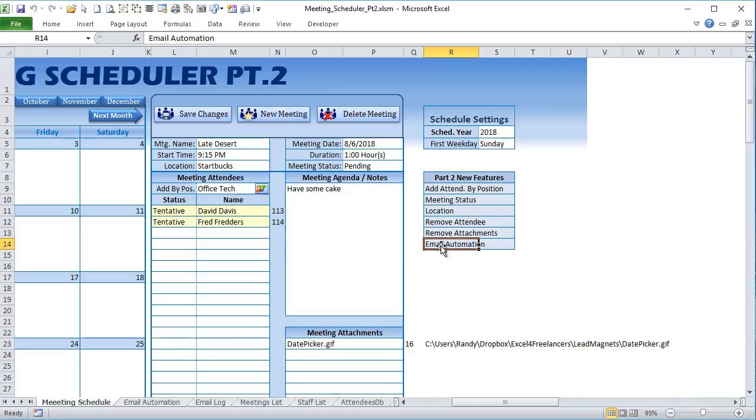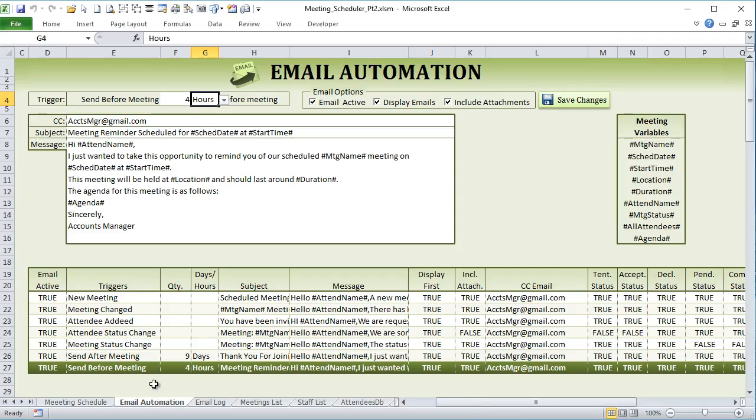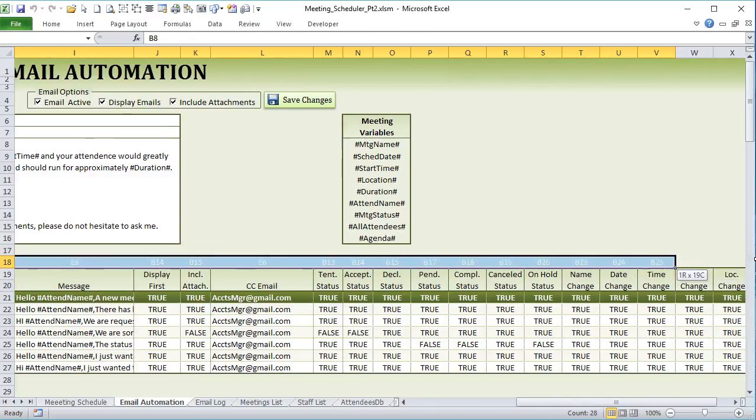Now we're on to email automation. This is the big one. Let's go ahead and go over that. Now I've shown you basically what we have. We have 7 different email automations. And what I've done is when you select a specific email automation, the information shows up there. And we have some hidden database mapping, which you may have seen me do before. Let's go ahead and hide that. These are our columns.